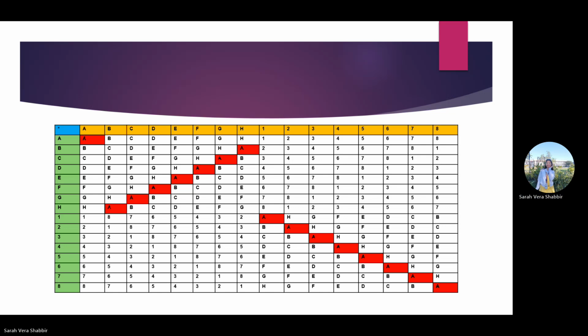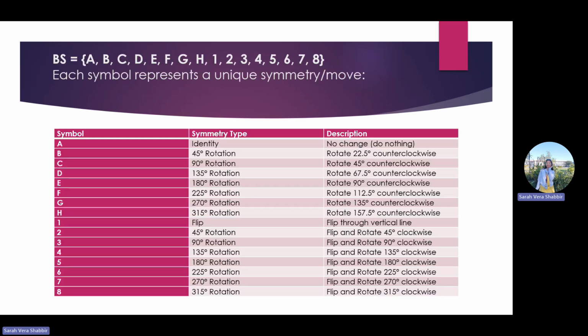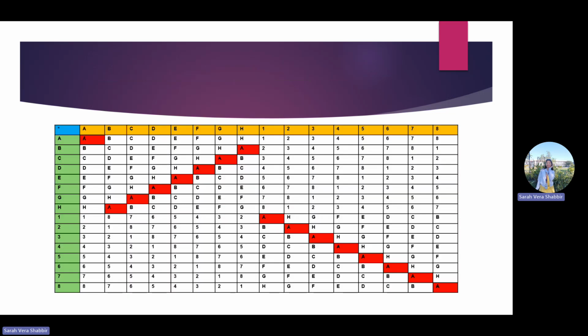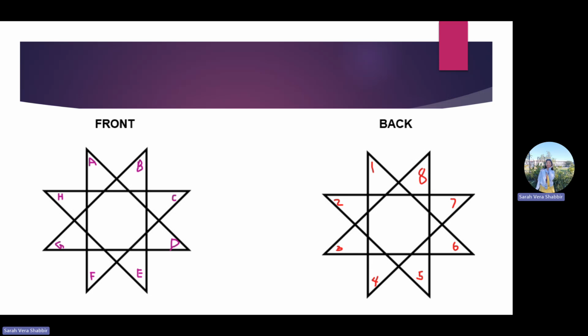Okay, so for example, I have B and then B star B. Remember earlier, B meaning rotate 45-degree counterclockwise. And if we're gonna go back to this original position, if this is letter B and if we're gonna rotate it 45-degree counterclockwise, we will have the letter C. So that is how the movements happen.